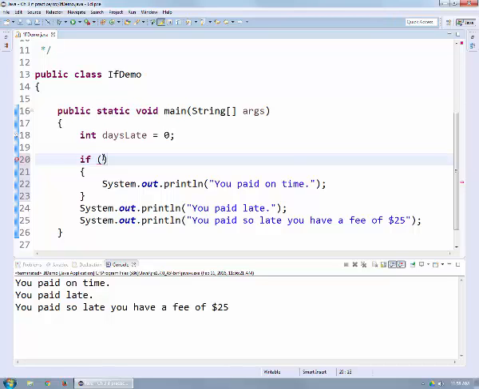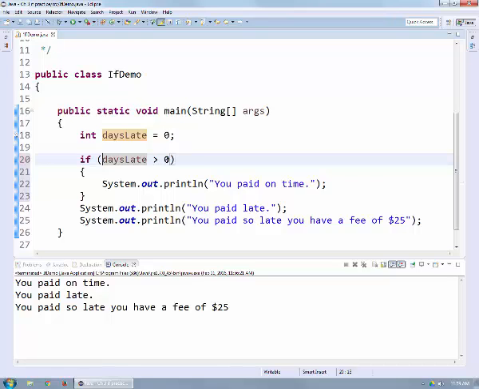We call these relational operators. And so we might say something like days late is greater than 0. So we remember from elementary school that the alligator eats the bigger number, right? So what this is saying, it's essentially asking a question. We're saying if days late is greater than 0.